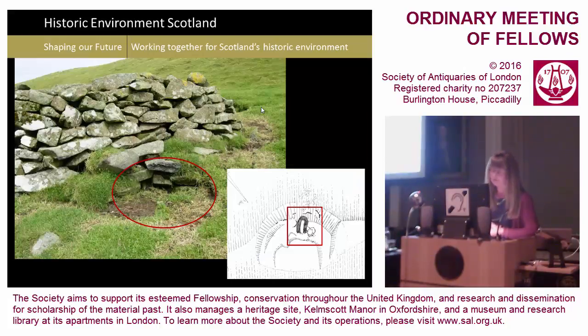And Boreray too generated some excitement with the discovery of 3 settlement mounds, one of which is shown here, underlies a cleit and incorporates a dry stone cell with a seemingly intact corbelled roof. This is strongly reminiscent of the so-called Amazon's house on Hirta, for which an early medieval date has been mooted. Tempting it is too to view the settlement mounds and the field system as contemporary features, though the relationship between the two could not be firmly established on the ground. Irrespective of this, however, both suggest an early attempt at permanent occupation and cultivation.